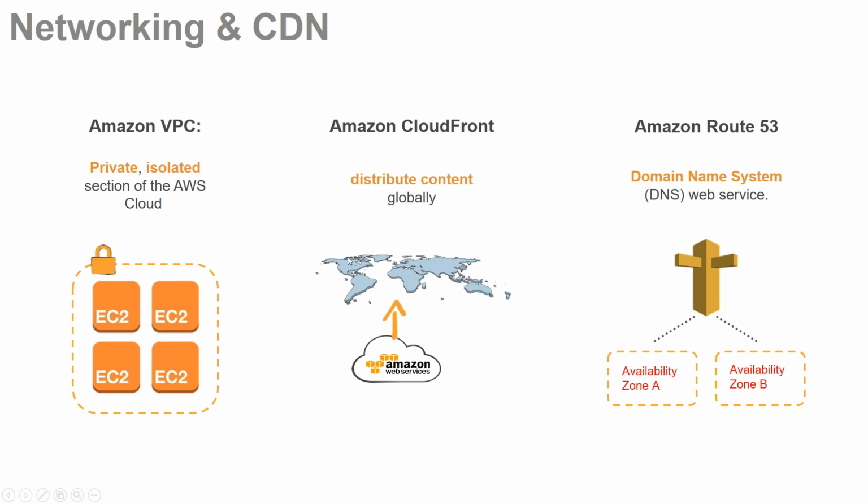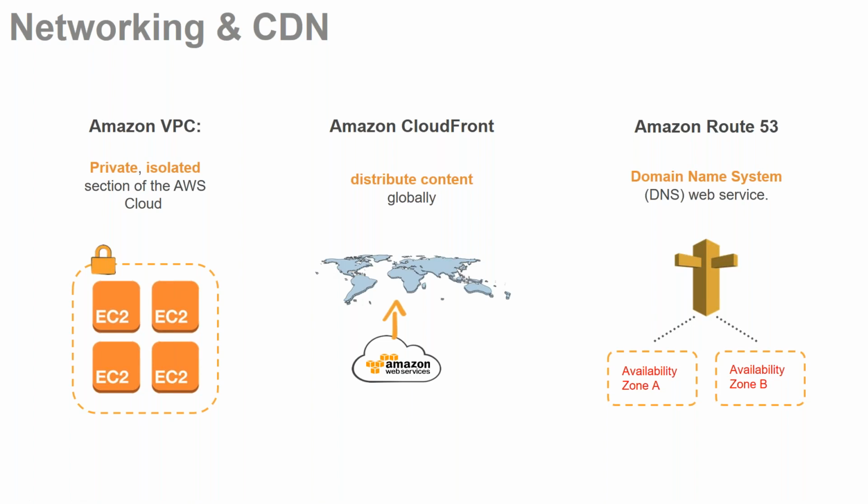So the content gets cached into these edge locations, and then it's served locally from the cached location to the end user across the world, right? So the first user, whenever they ask for a specific content, it goes to the hosted location, then it brings it back and caches it in the local edge server, and then it distributes the content from there.